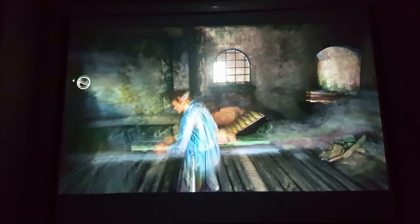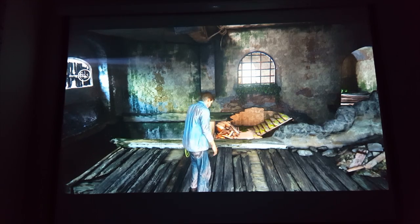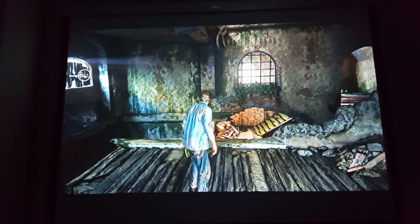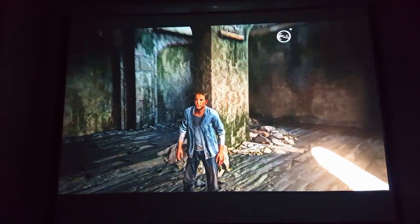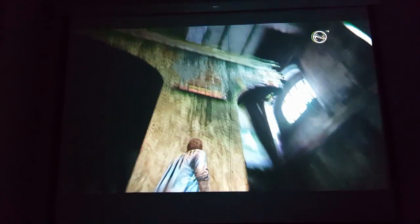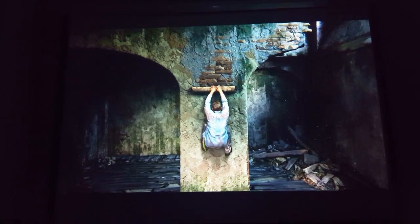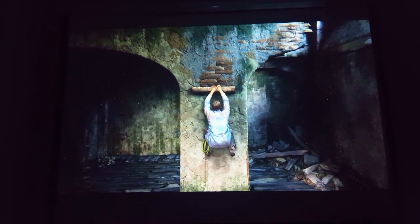I'm going to go ahead and power it on right now and let you guys see how it looks. So now I'm just playing a little Uncharted 4 here on the PS4 with the HDMI. I wanted you to see Darby — this is with Darby, and this is without it. Look at the wall and look at the ceiling. Check out all the texture that's just revealed when Darby's on. This is a sample mode they actually have in the projector so you can see the difference. Watch the textures — it's like blurry right now, and then with Darby it's super clear. You can see all the cracks, all the shadows, the crevices — they just really pop out and become so much more visible when Darby's on.